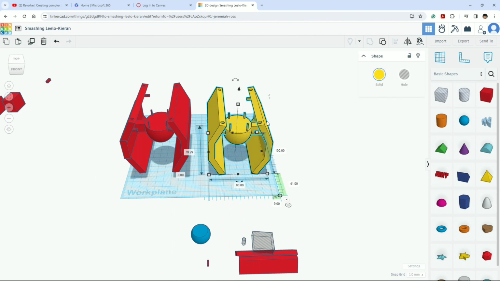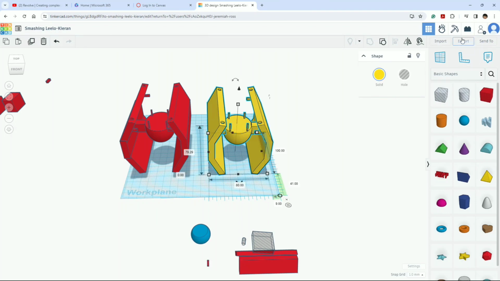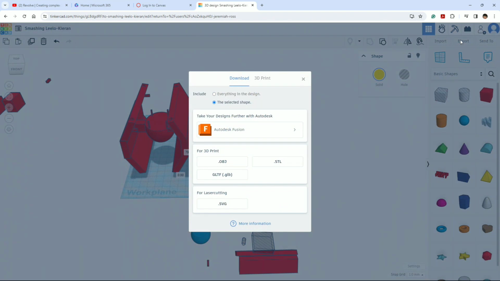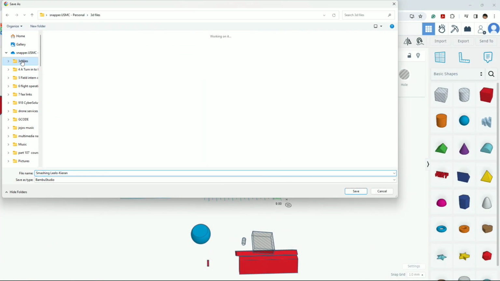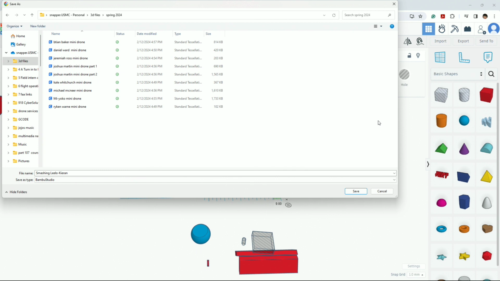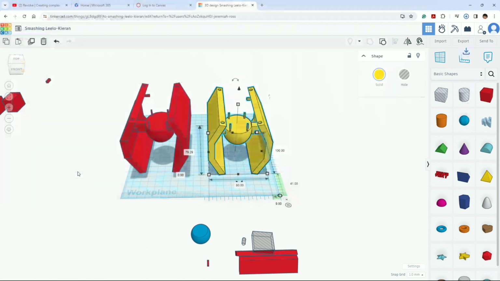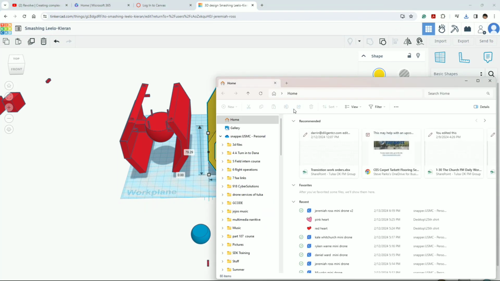So let me take this off here. And now when you pick something, if you just go click export, that's when you get too much. So just click that one piece there. You click export, and we're going to save that as an STL file and put that in the semester folder. And then I'm going to put version 2. And then I guess we can look at that in Cura real quick.